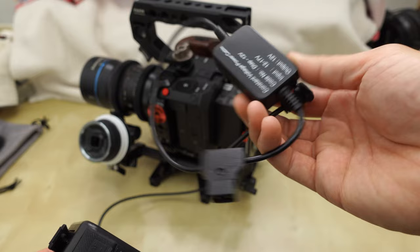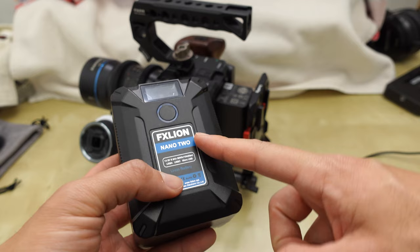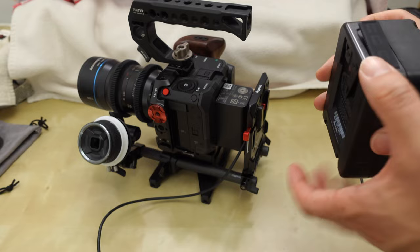to DC, and this is the DC that fits the BGH1. If I wanted to use these powers together, one of them could run, and then when this is drained, it switches over to the internal battery. And I'll put links to all of these things at the bottom of this video. So I like that, and let me just put this back on here.